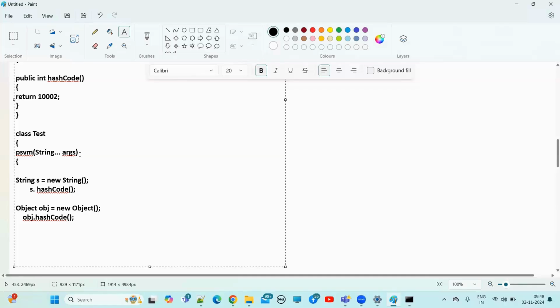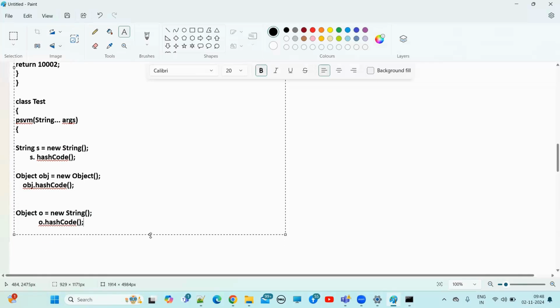Now, by using a superclass reference variable, I can hold a child class object. So now I'm using o dot, calling the hashCode method. This is very, very important. Now tell me, o.hashCode().